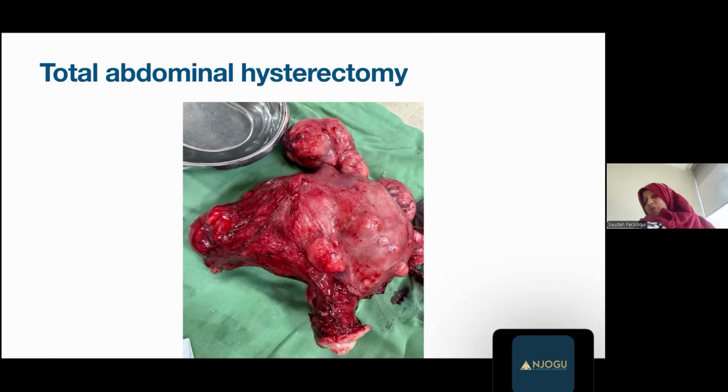It may look small in the picture, but for reference, it was the size of, let's say, between a medium to large pizza. I know that's a very crude comparison, but I feel like pizza is something everybody eats. It was a very big fibroid causing a lot of symptoms to the lady. And what you see down below is actually the cervix of the patient.